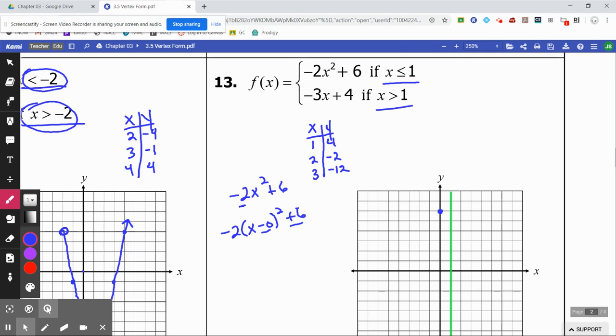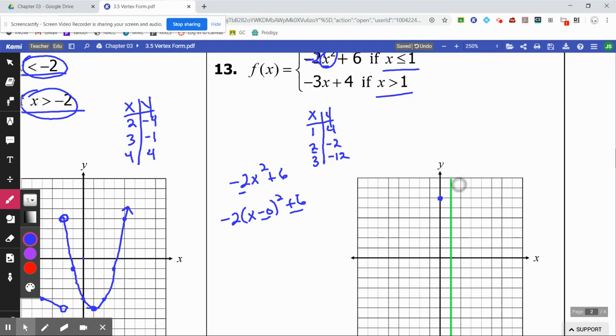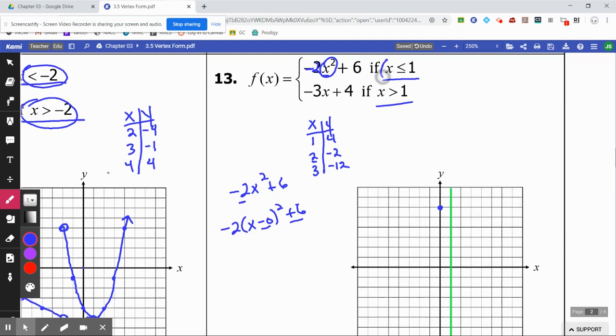Now we have to be cautious as we plug these in. Make sure you square first. Like when I plug in 2, you have to do 2 to the second power, which is 4. Then you multiply by -2, which would be -2 times 4 is -8. When you add 6, that'd give you -2. So let's plot those points. But again, only values to the left of 1 or equal to, we are going to count the ones on the line, are going to be on my graph.